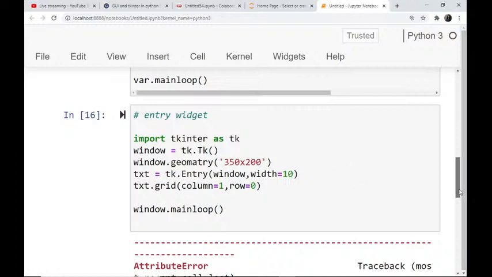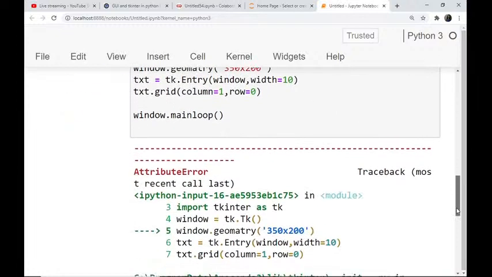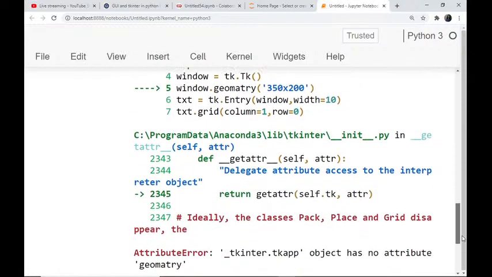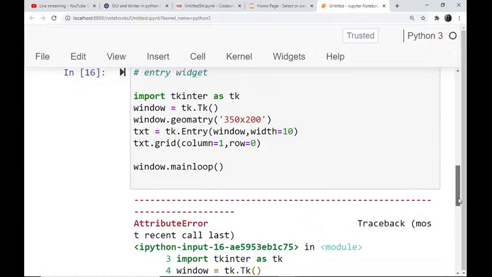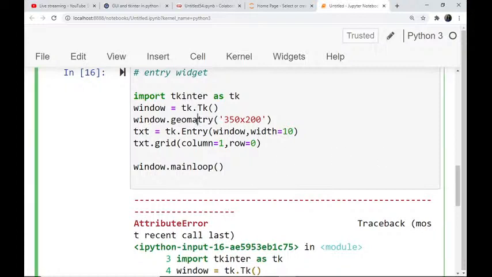Some more problem. Oh, typo mistake, geometry.